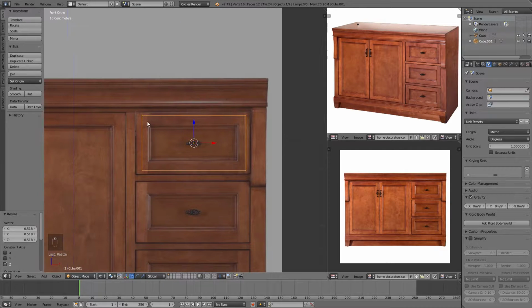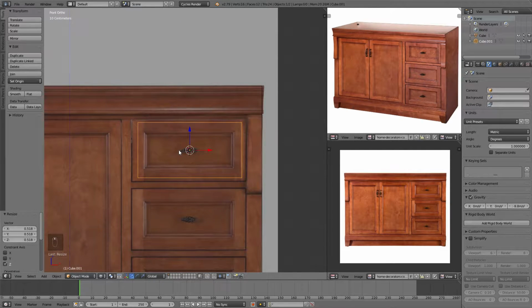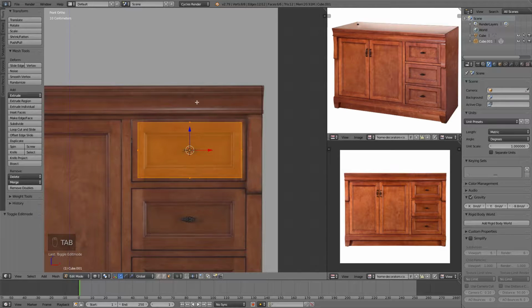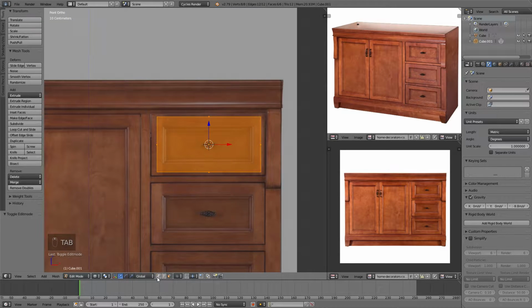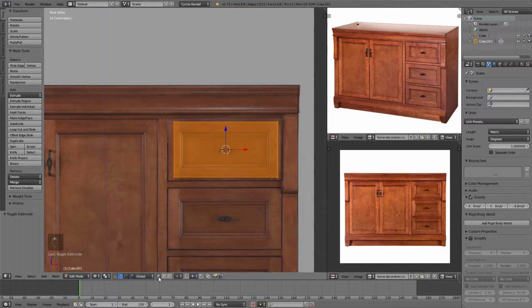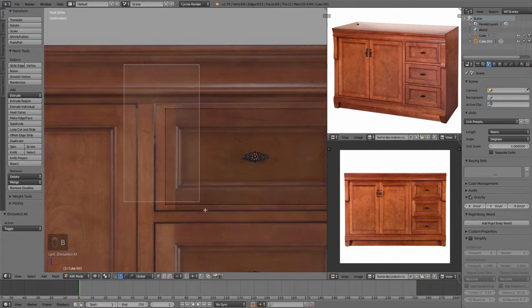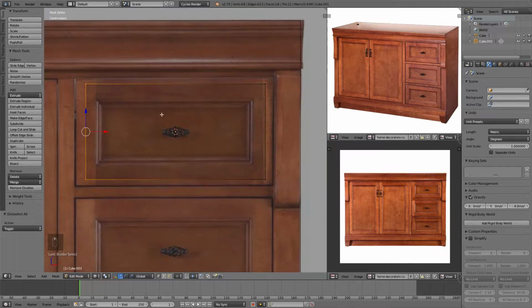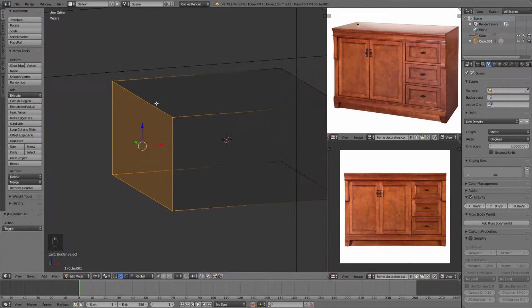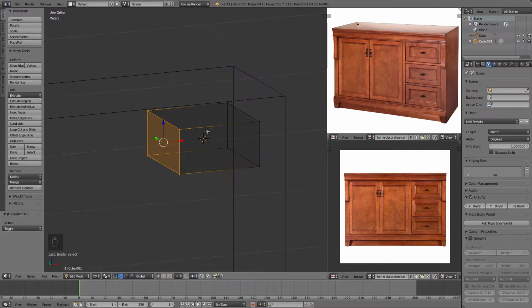But to really refine it, we're gonna go into edit mode, tab, then select the vertex selection, and with box selection on B, I'll select these two. Or it may seem to because I'm in orthographic view, but there are actually 4, so the whole left side of this cube.